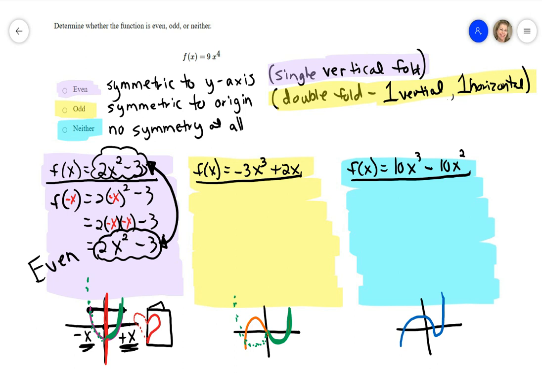And then if I flipped that upside down from there, okay, so now I want to flip it one more time, flipping it around the x-axis. You're actually flipping it around the y-axis first and then flipping it around the x, and now it's going to land on top of this. It's hard to draw this, but that's what they call symmetry around the origin, because you can't really fold at a point. So it's more like flipping. I guess I shouldn't say double fold, I should say a double flip up here.